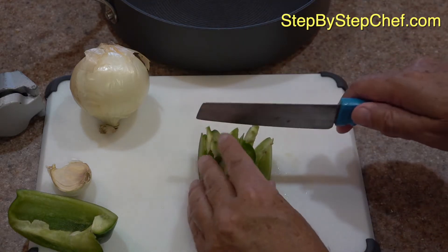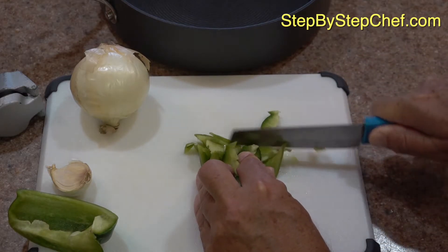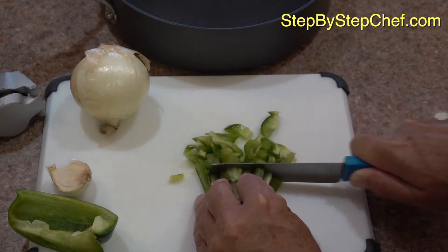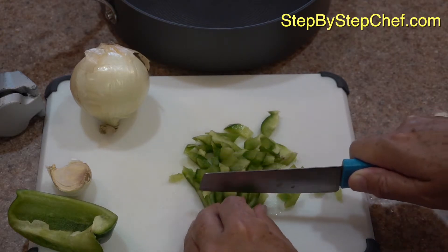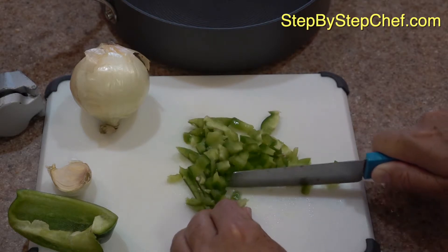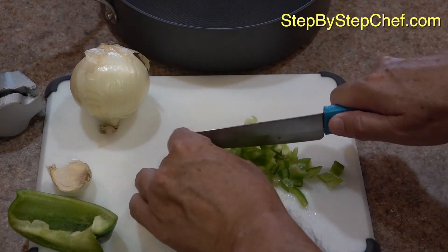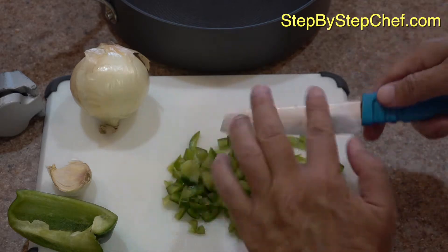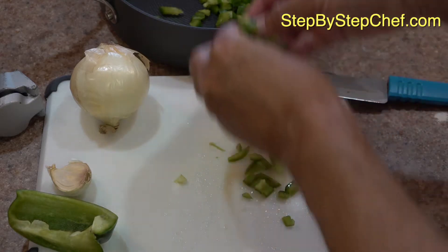I'm going down to just over a third of the pepper. I do this often — sometimes you have an intent in mind, and then when you actually get the aroma of the ingredient, you're like, whoa, that's going to overpower it. I have that happen with garlic, with jalapeños quite often, and other peppers where you get a kind of fear when you smell how hot they are. So you can see it's a nice fine mince, and I'm going to put this into the pan we're going to sauté in — it just saves time.